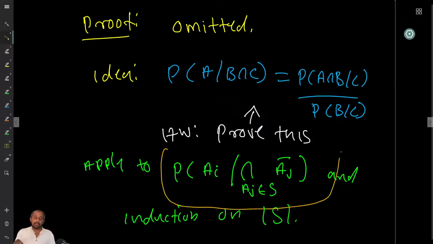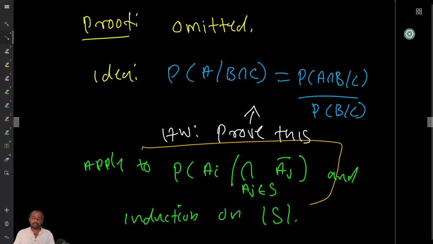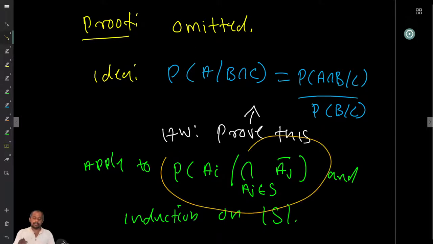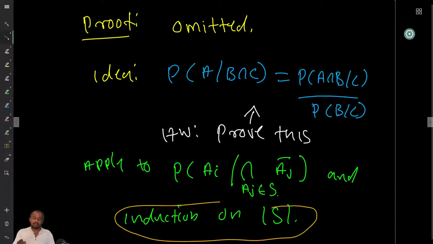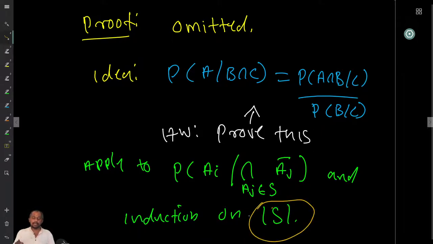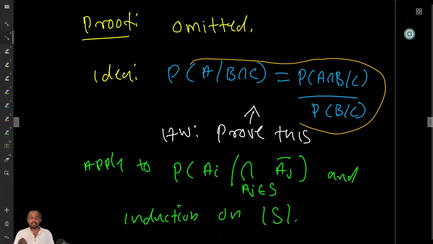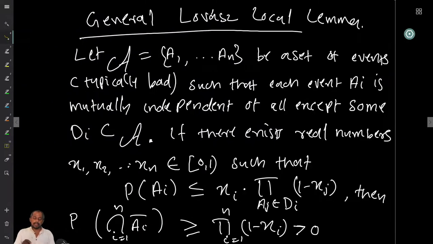Then we want to look at the probability of A_i given the intersection of A_j bar, for A_j in S. Suppose these events A_j in S do not happen, then you look at the conditional probability. Now we want to find this conditional probability for every possible S that we can come up with. You can do induction on the cardinality of S and try to prove this identity, because S can contain many elements. Here we have only two, so we need to use induction. You have to apply this identity I think 3 times to finally come up with a form that will reduce to this.